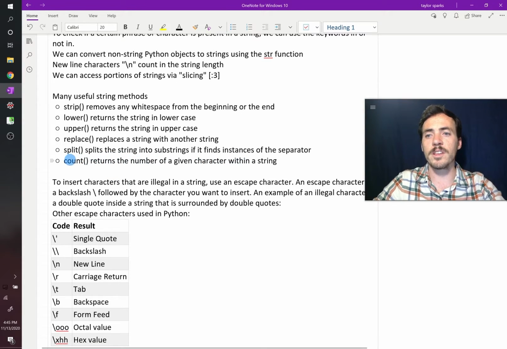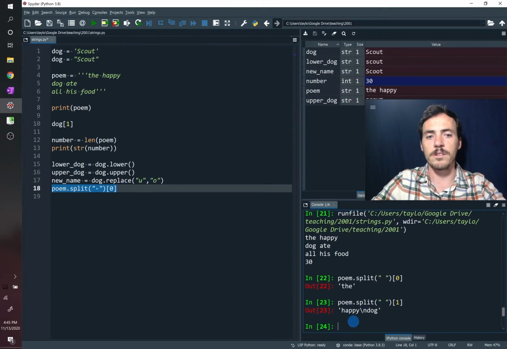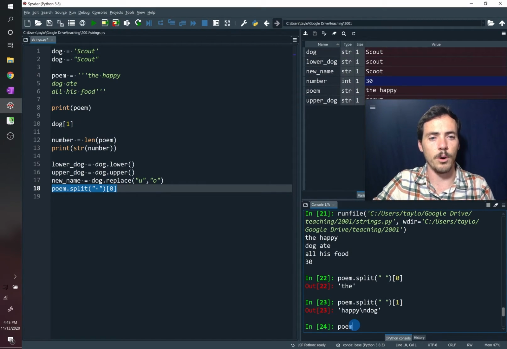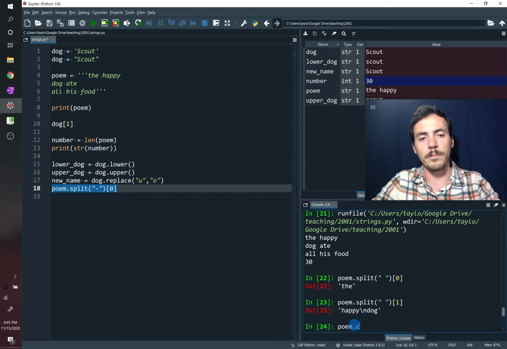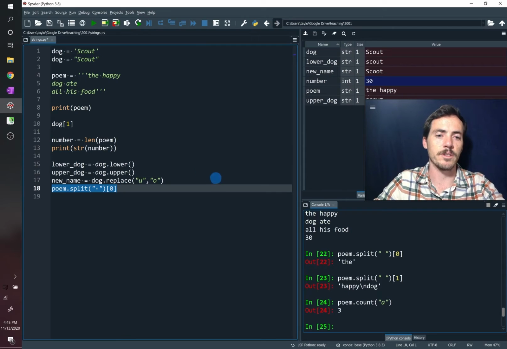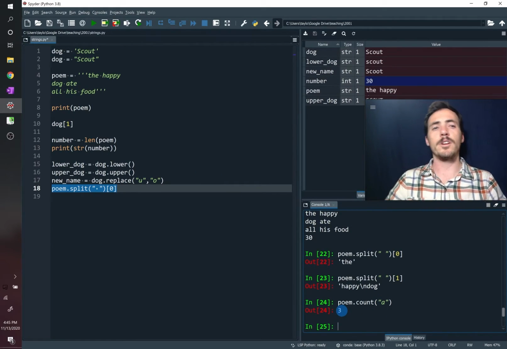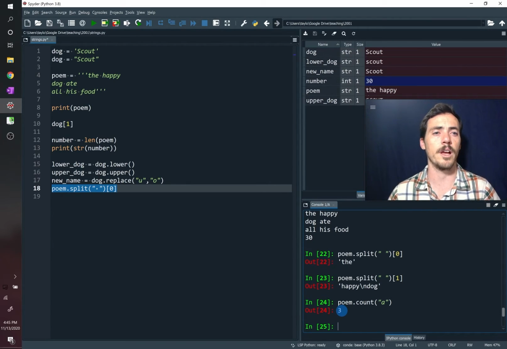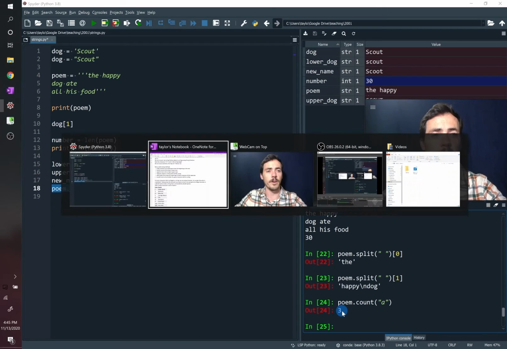Okay, and then there's count. Count will tell you the number of times a given character shows up in your string. So we could say this. We could say poem. We're going to count all the times that the letter E shows up in that poem. So we're going to do poem.count. Then we're going to give it the letter. So it's going to be E. I count just one. Let's do a different one that counts more than one. How about A? 1, 2, 3. There should be 3. Right? So we're going to count 3 and have it give it to us. And sure enough, it counts that there are 3 of those in there. So you can see how these methods are super helpful. These make it so we don't have to do nearly as much programming because we can rely on these built-in methods that are provided for us in Python.